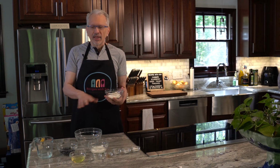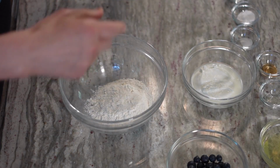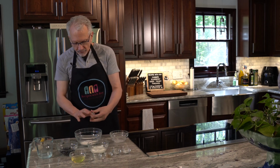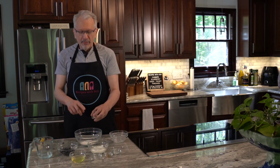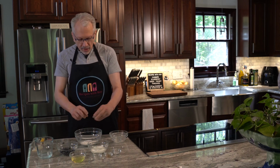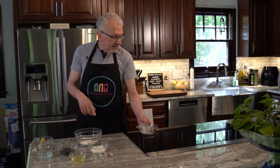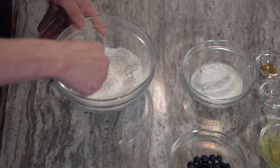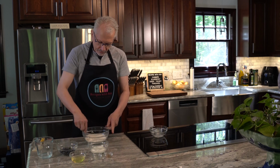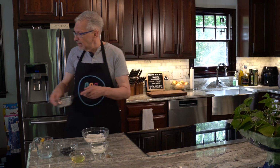You're gonna basically mix everything except the blueberries, but I always add the dry ingredients together and then just incorporate those before adding the other things, because you want to make sure that everything is evenly distributed and you're not having pockets of baking soda or salt or anything. So I usually will mix the dry stuff all together, and I'm just whisking it lightly with a fork. I'm not getting crazy with bringing the whisk out. That's it.